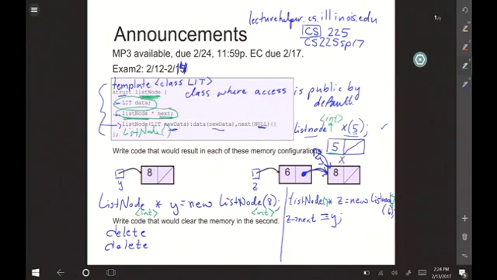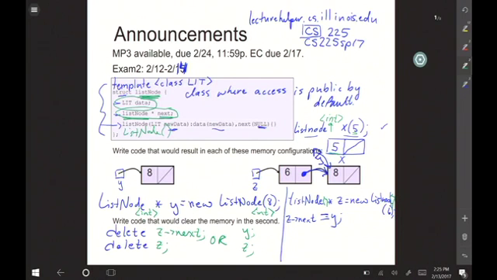Okay. All right. In this case, there are a couple different ways we can write the delete statement. I'm going to address that distinction in just a second. We could say delete Z's next and then delete Z. Or alternatively, we could say delete Y and then delete Z. Those are effectively the same. It's just an issue of which pointer you use to free this memory, okay?